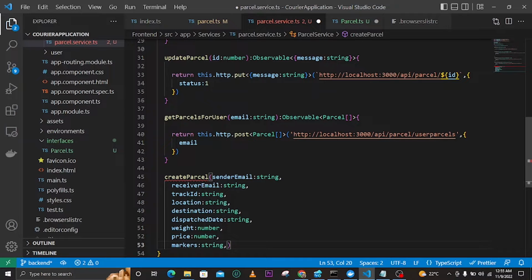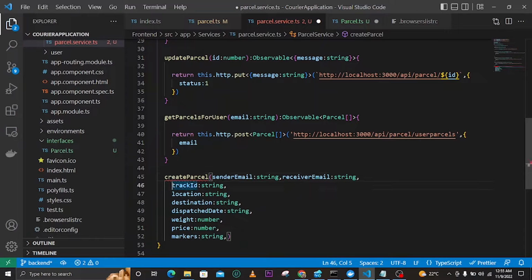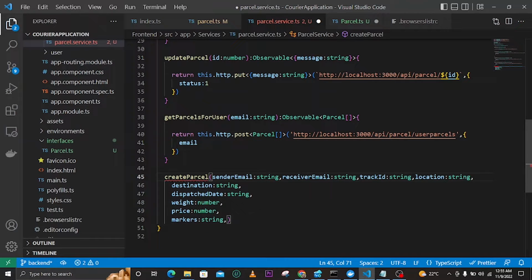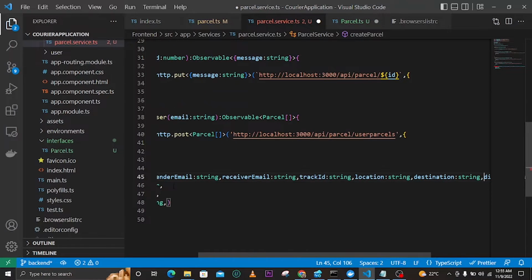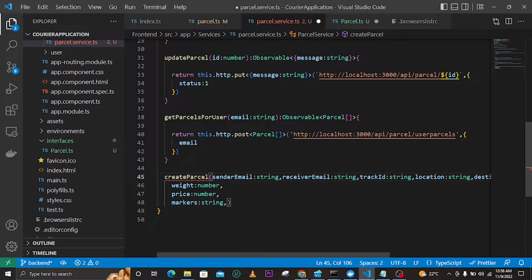and what we need to receive, or what this method will return. Let me correct this one here because it looks ugly. So just like that, and then okay, let me get it here so that you can see.